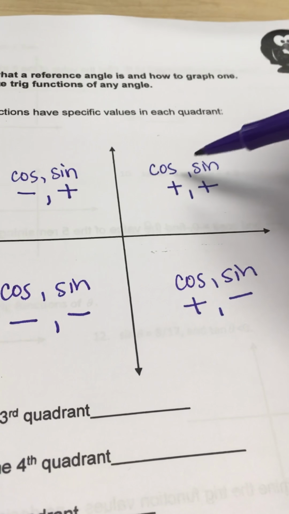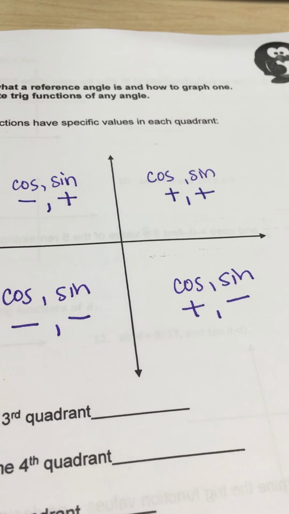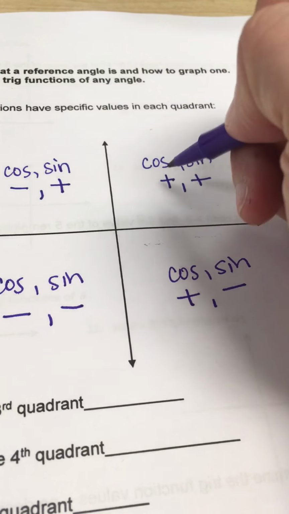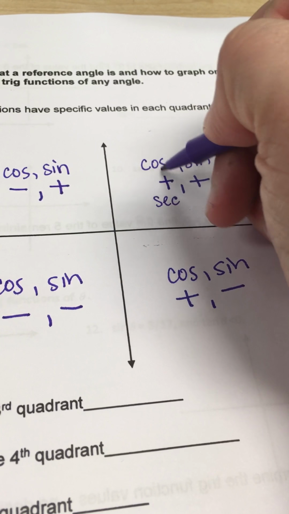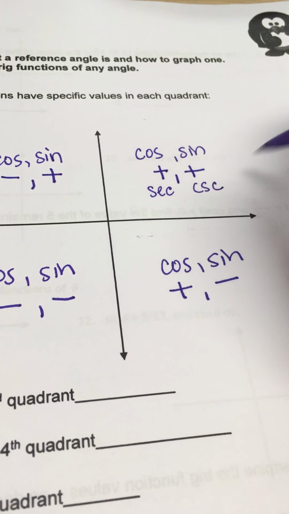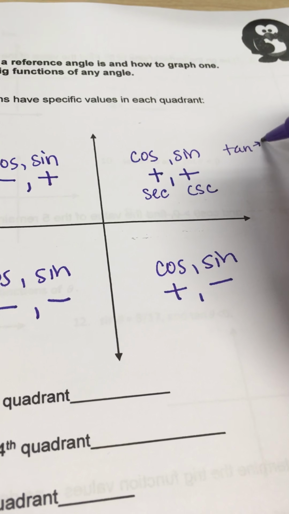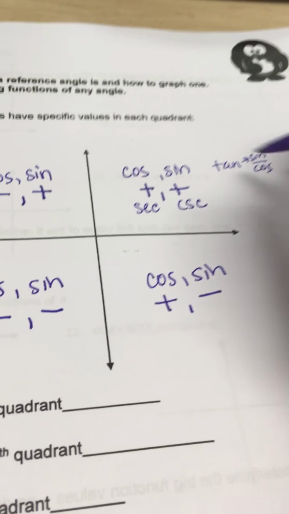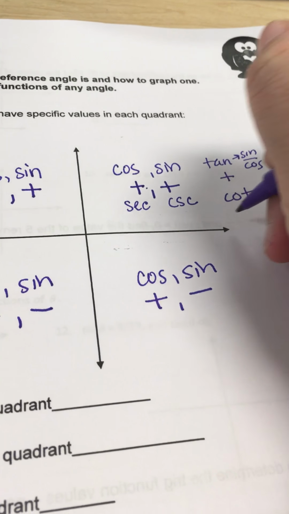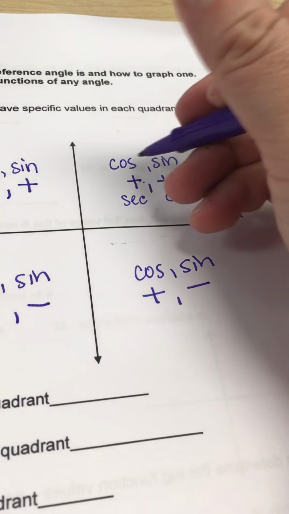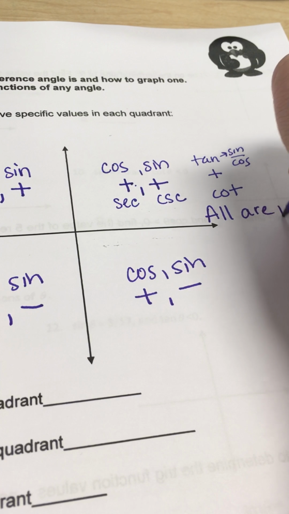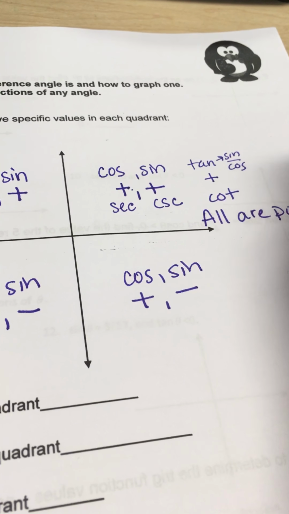Alright, so when we start talking about these fractions, it doesn't matter what the fraction is or the ratio or anything like that. Cosine in the first quadrant is positive, which would mean when I flip it, the secant is also positive. Sine in the first quadrant is positive, and so cosecant is also. Tangent, since it's sine over cosine, and it's a positive over positive, is positive, and that means cotangent is also. So anytime we're talking about any of these 6 functions in the first quadrant, anything in the first quadrant is a positive.